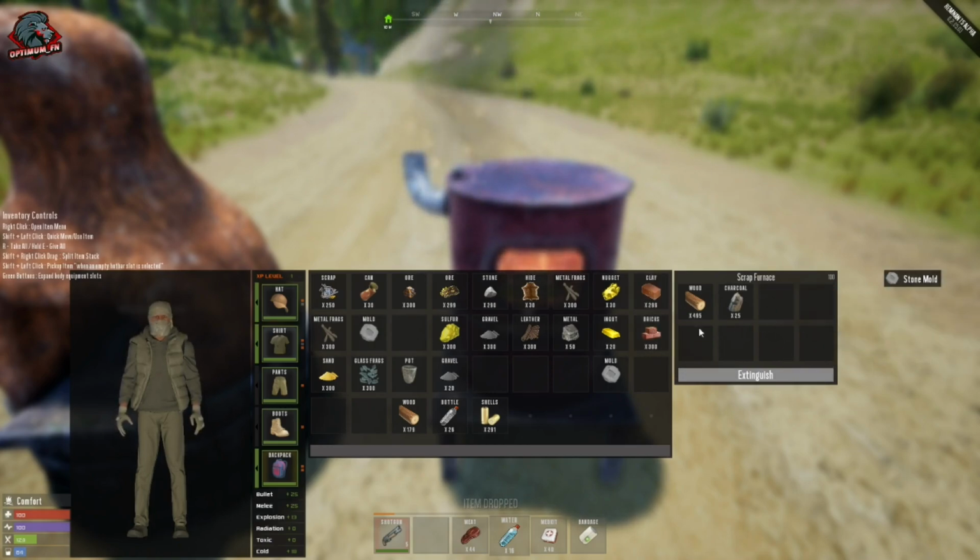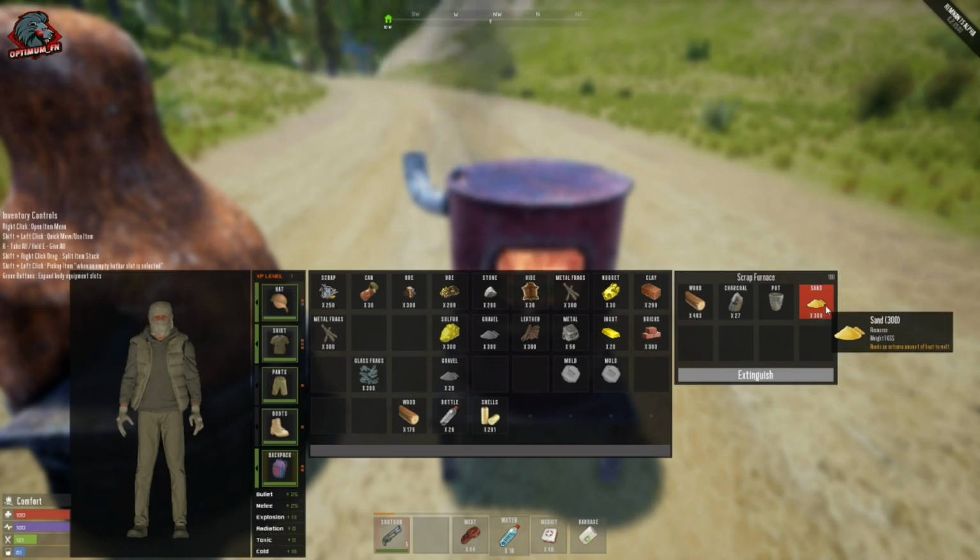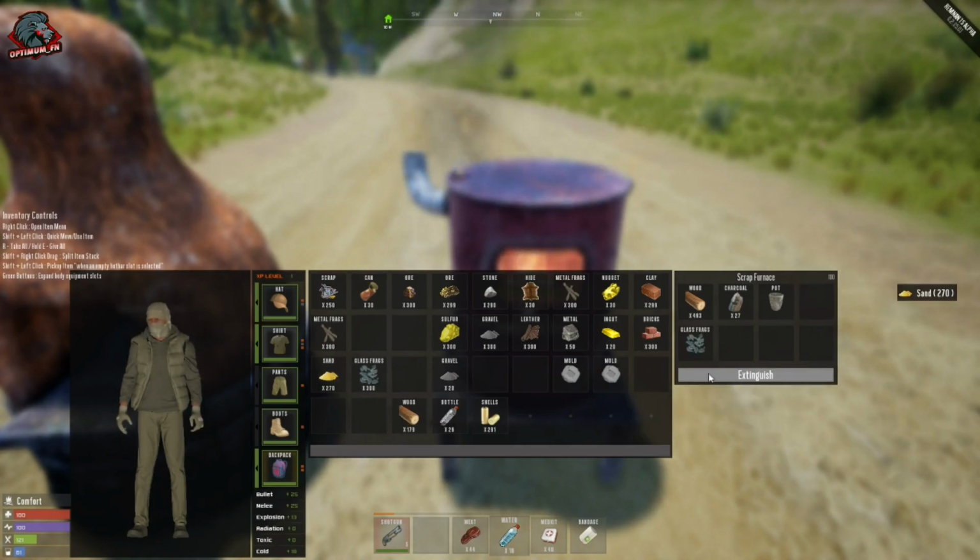Now let's talk about the foundry pot. So you have to have your fuel, charcoal. You don't need it, but it's going to produce the charcoal anyway. But you have your foundry pot. You throw your sand in there that you get from the desert, and you smelt that up, and it's going to give you your glass fragments. Now you're going to need these glass fragments to craft the research bench and some other items in the game. So you're going to need to get the sand to do that for those items.